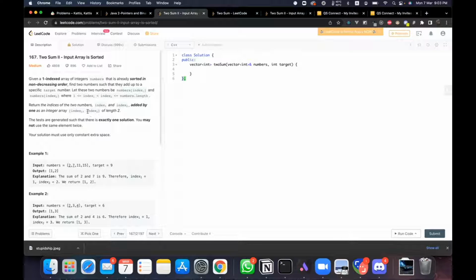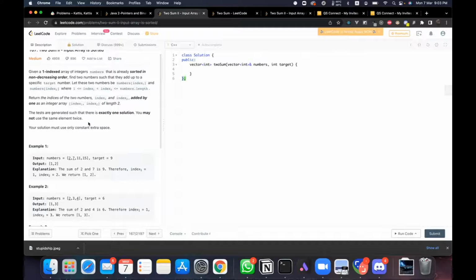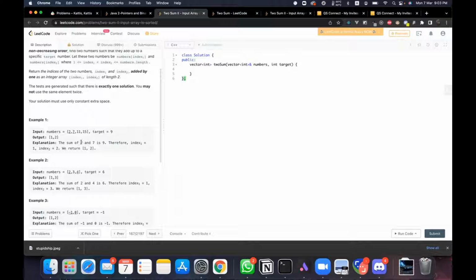So you read the description, right? It expects us to return two indices. And we can also assume that every test case that they give will have exactly one solution. So there will be some questions where, let's say, what if I have 2, 3, 6, 7, right? Then I'm looking for the target of 9.